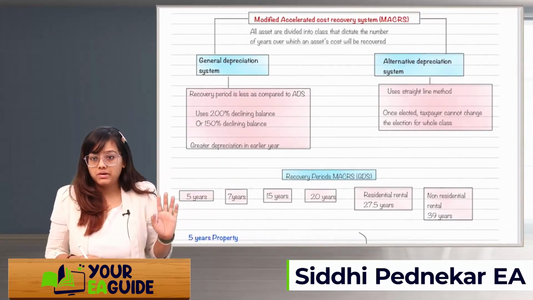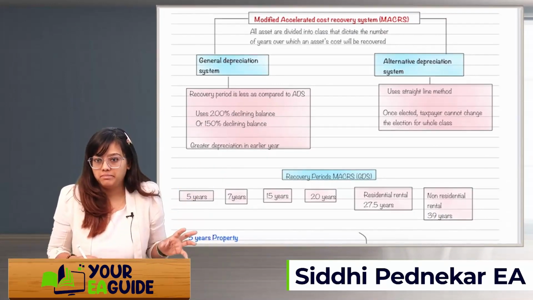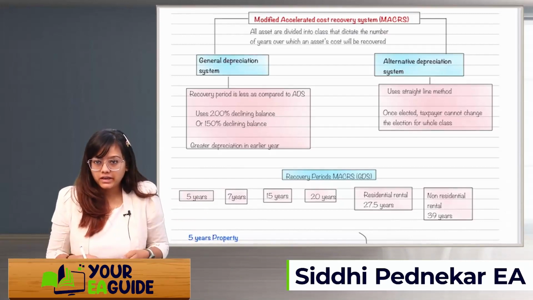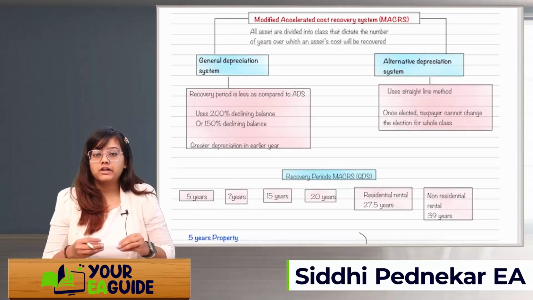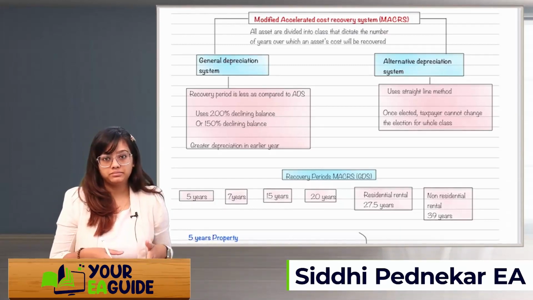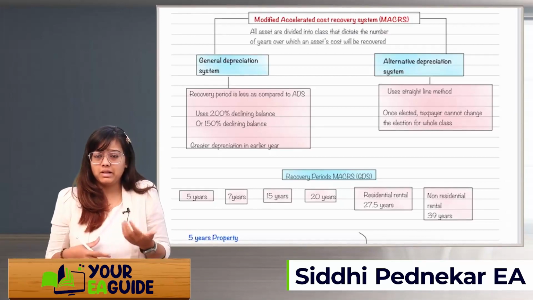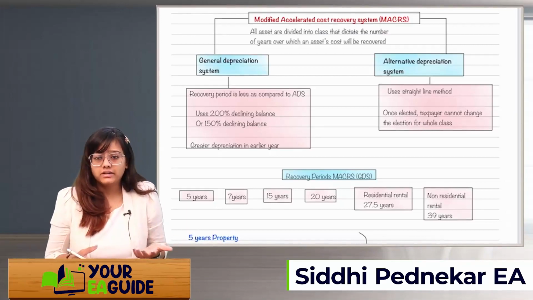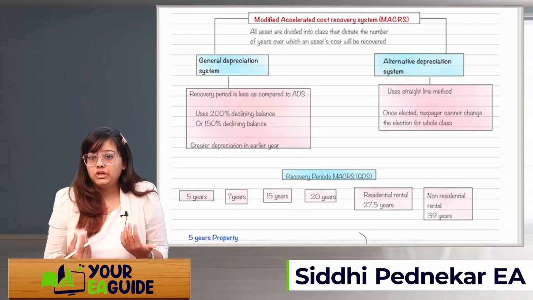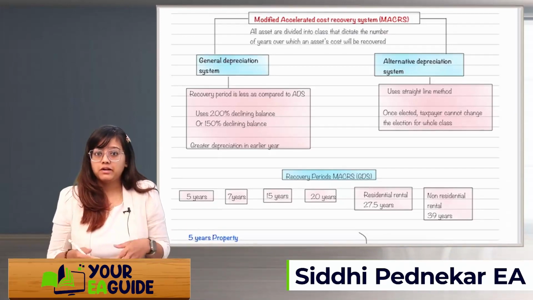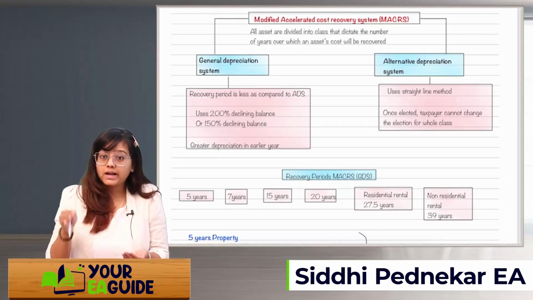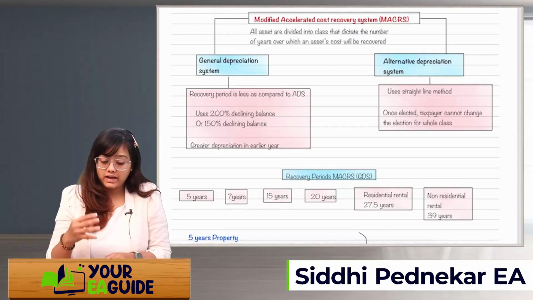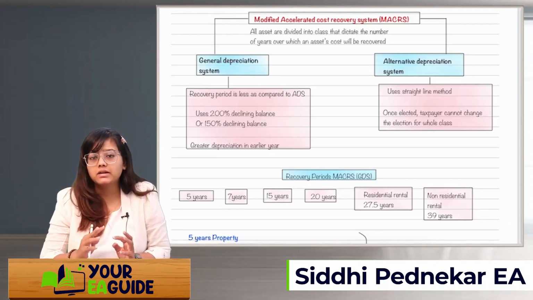It uses the depreciation method SLM, right? Once you have elected ADS, you cannot change the election for the whole class. For example, computers: I have elected to charge the ADS method. That's why you will rarely see, while preparing or filing the tax return, very few people use the ADS system. But once it's elected, then for the whole class, you'll have to elect the SLM method. ADS is nothing but an SLM method.